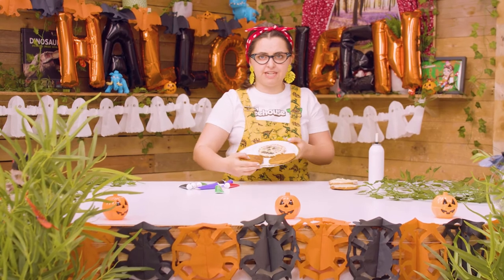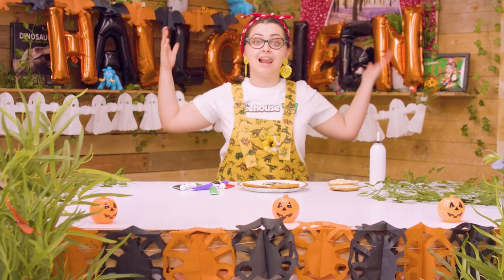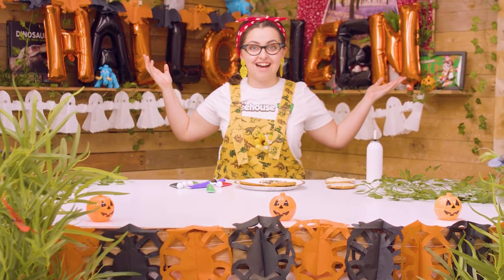Today, I'm going to be teaching you how to make these sugar skull cookies. So, let's go discover what we can find inside.